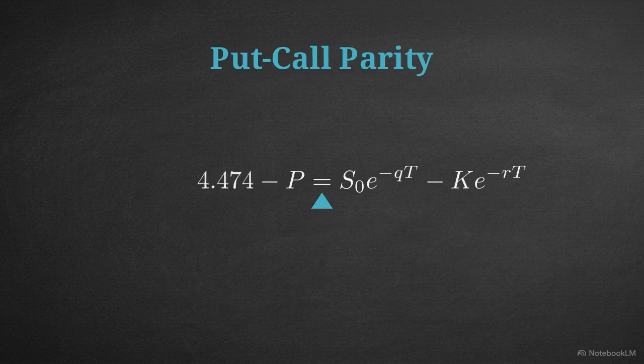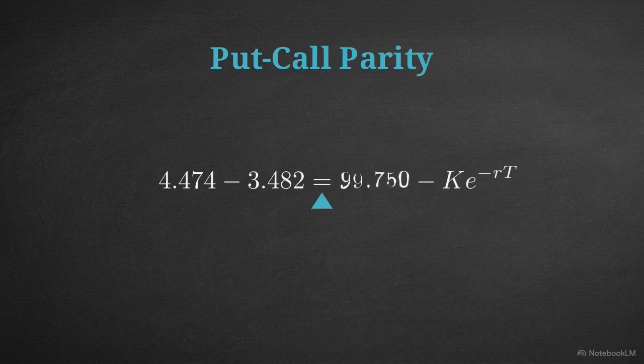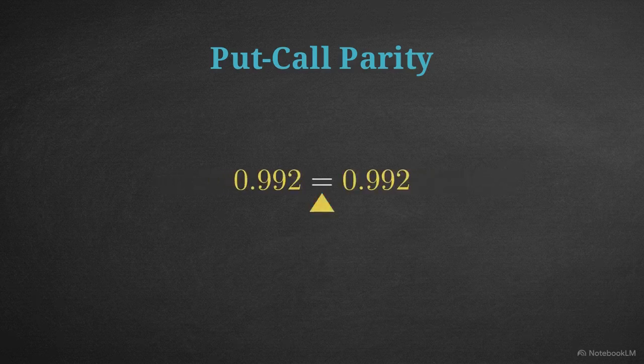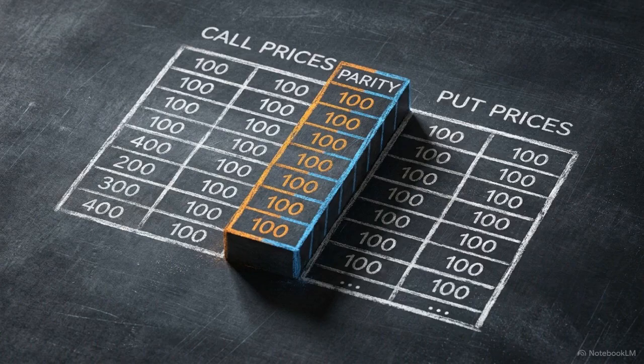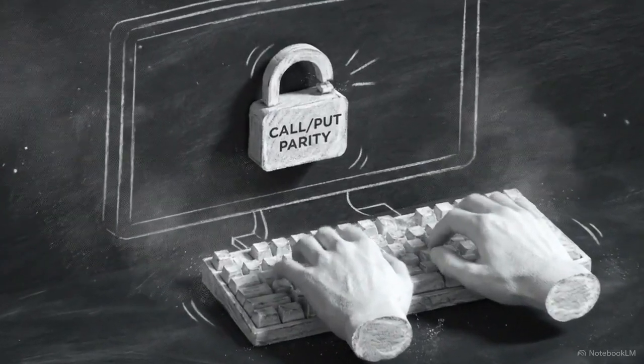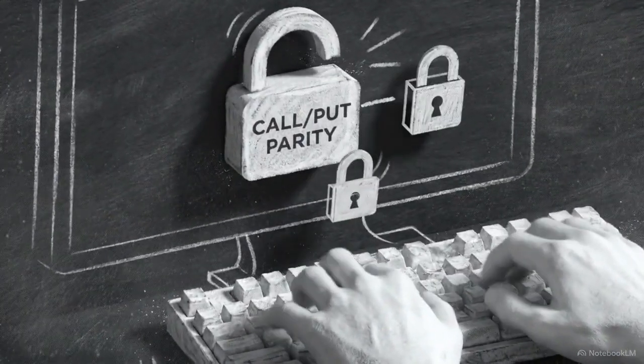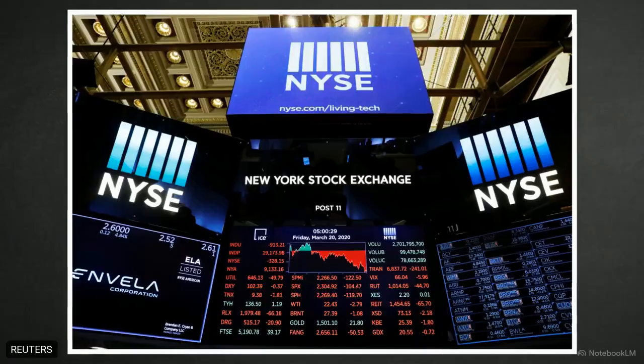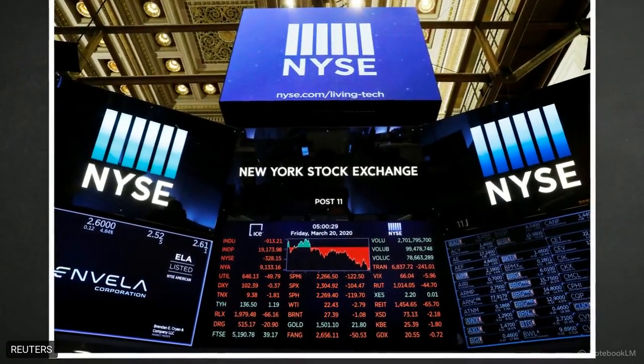By plugging in the market price of a call minus a put and comparing it against the discounted spot price minus the discounted strike, the scale balances perfectly to the third decimal place. This fundamental law ensures that calls and puts on the same strike maintain an exact equilibrium. It dictates that no matter how complex the volatility model becomes, it is bounded by the strict physical laws of arbitrage. This framework has navigated extreme modern crises.